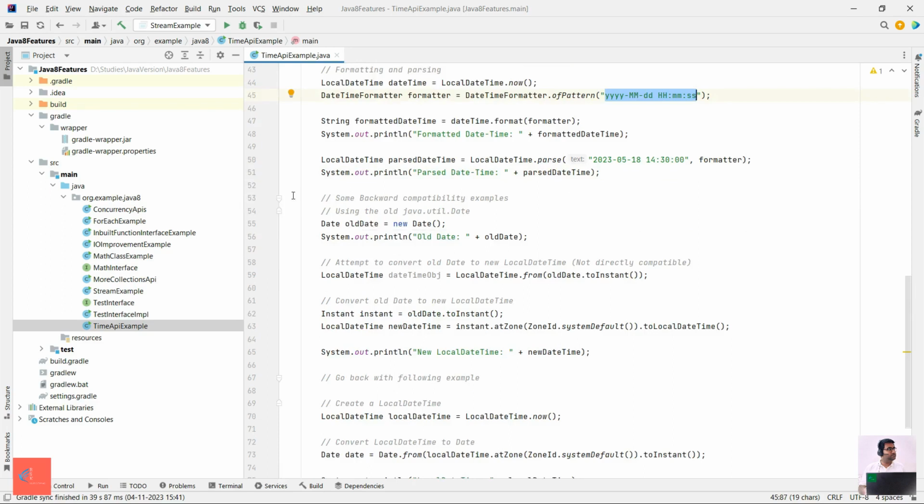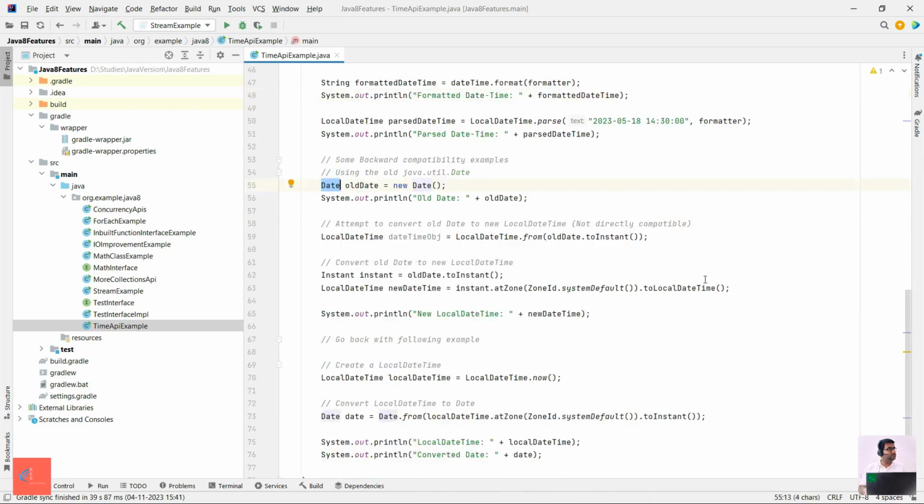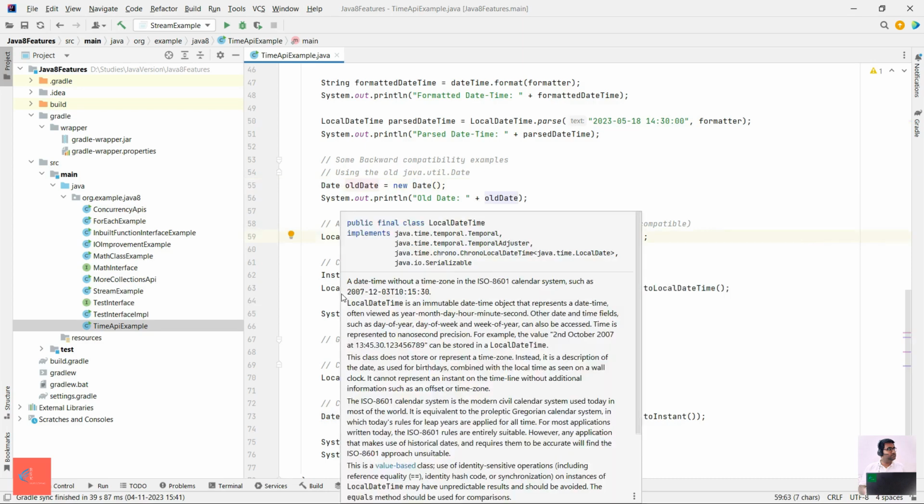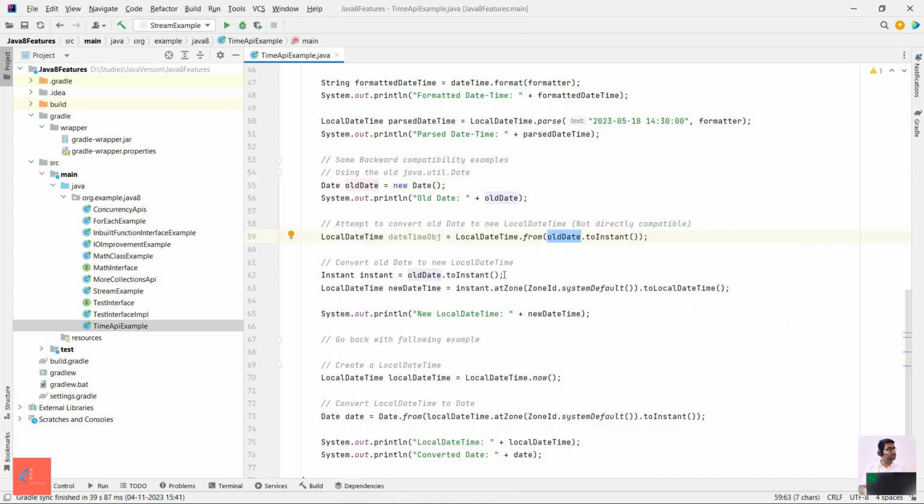Also, we have some backward compatibility examples in Java datetime. Here is our old Date object, and we can convert it to LocalDateTime with the help of this date. If we try to convert it directly using toInstant, we cannot do that. We need to first convert it into an instant, and then we need to use atZone.